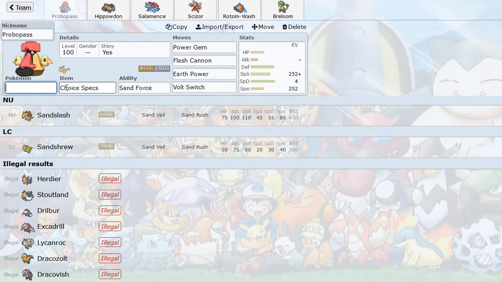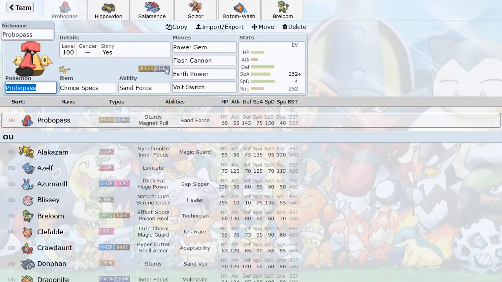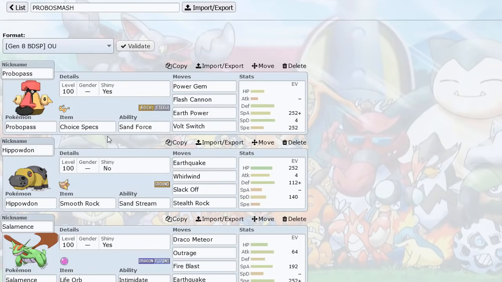Stoutland is pretty cool too. I've used that in OU before, but Probopass is actually amazing in Brilliant Diamond, Shining Pearl with Sand Force. I've been able to just 2HKO or OHKO so many different things with Choice Specs. This is not really impressive, but base 75, Modest, Choice Specs, Sand Force with the moves here. Really, really great. But basically you want to try to use the sand to your advantage.